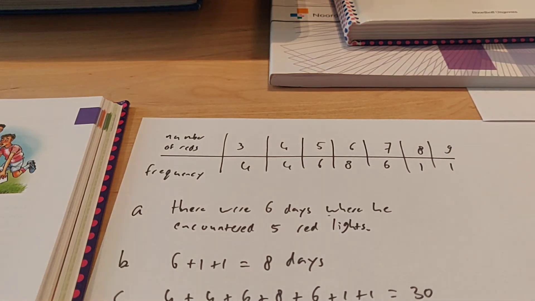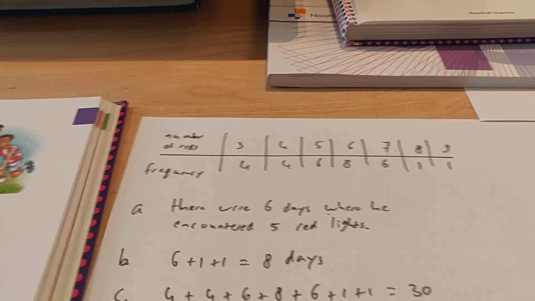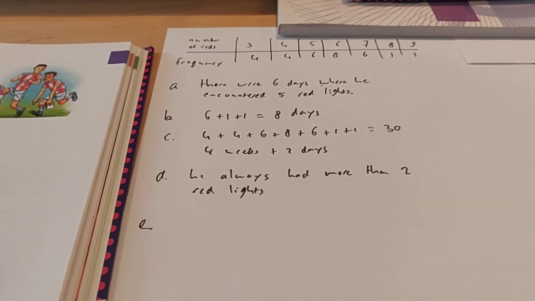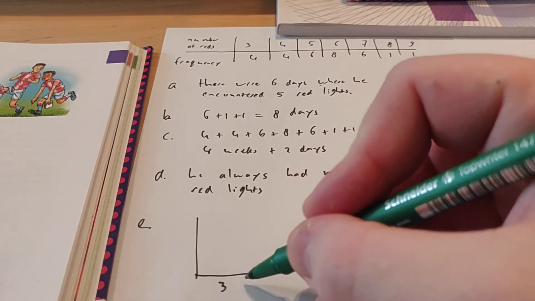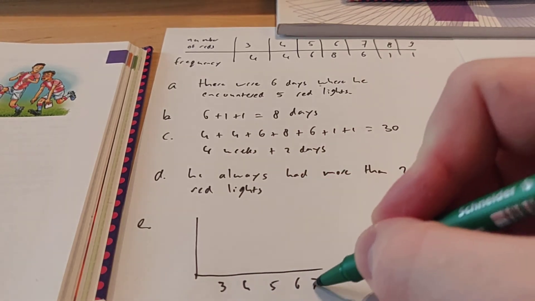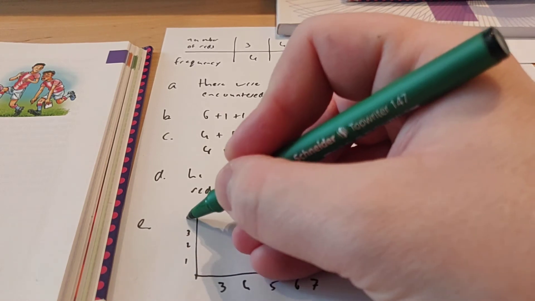I'm going to show you a sketch of how to do that. And then you have to draw it properly, because there are only 2 exercises today, on the day that this exercise was given. So you have more than enough time to make it properly, right? But if the sketch looks like this, here you put all the numbers. So 3, 4, 5, 6, 7, etc. And then here you have the frequency. So 1, 2, 3, 4, etc.